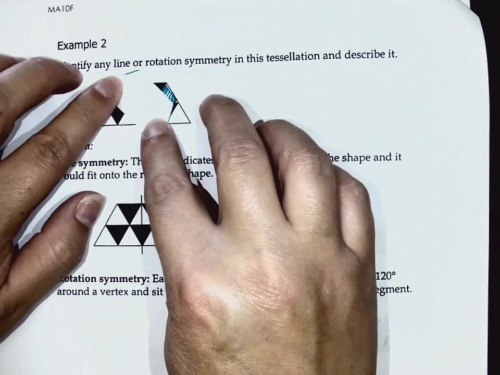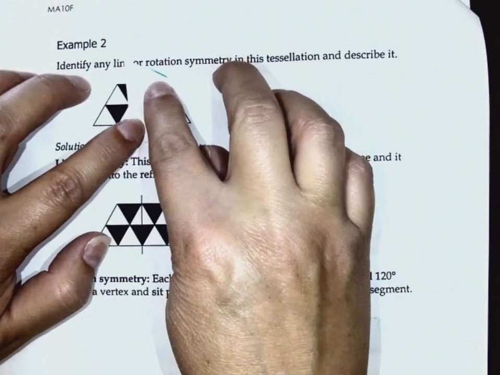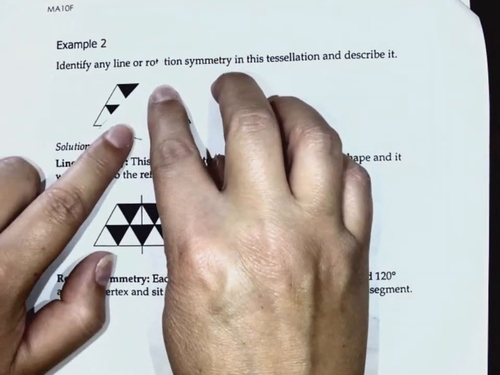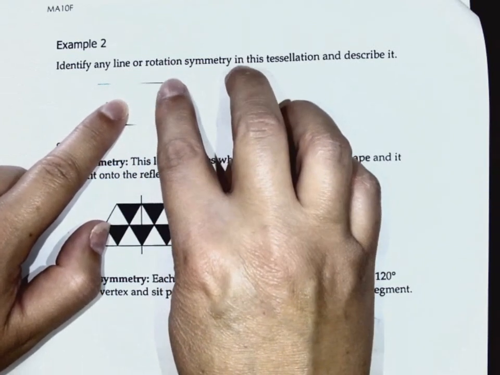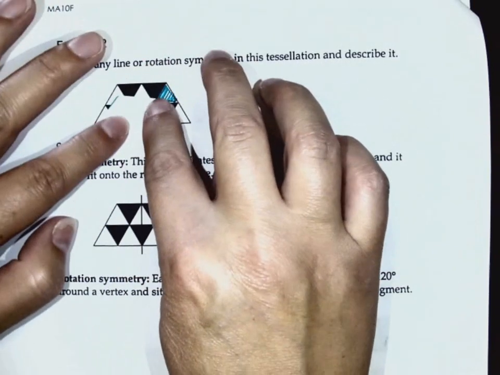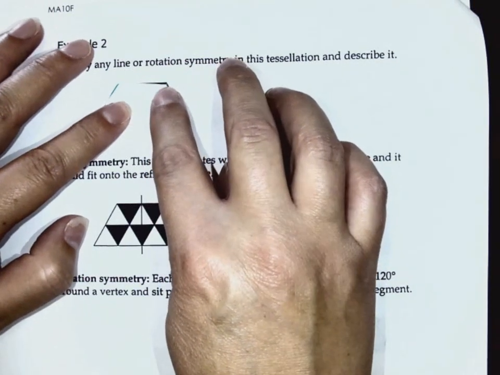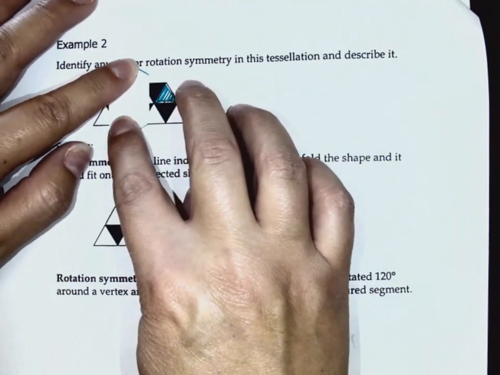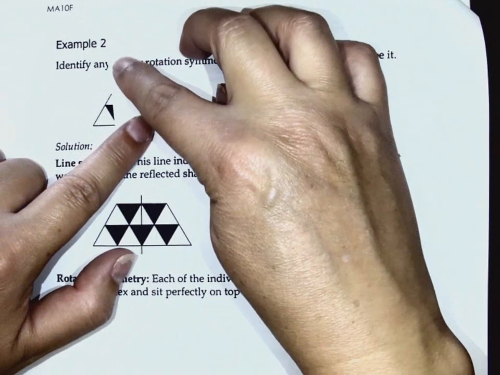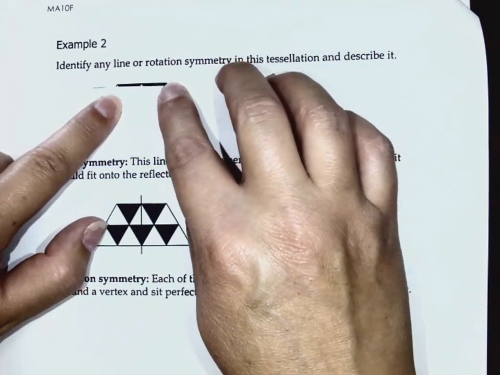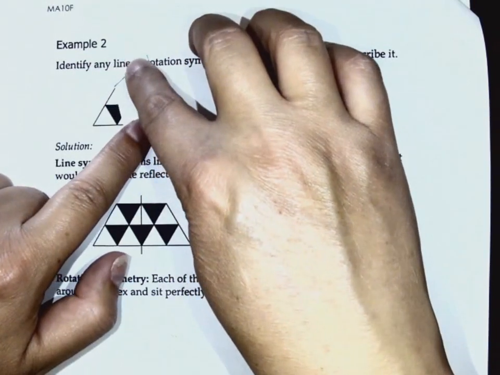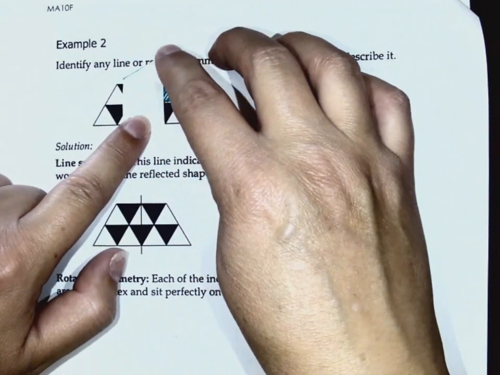If I rotate it at any point, does it fit back into itself? So I went from here and I went 90. No point did it turn in. I go 180. Go 270. I think I've gone too far.